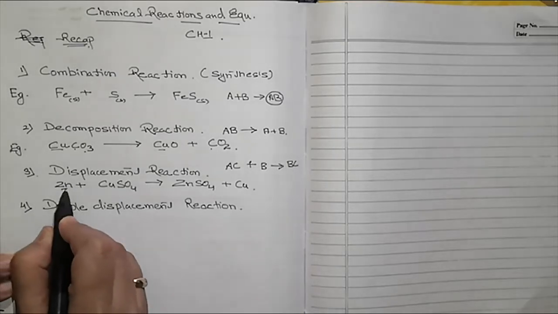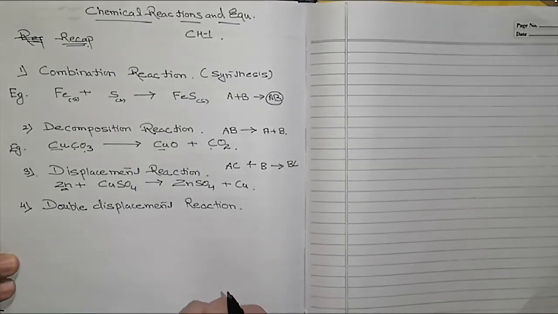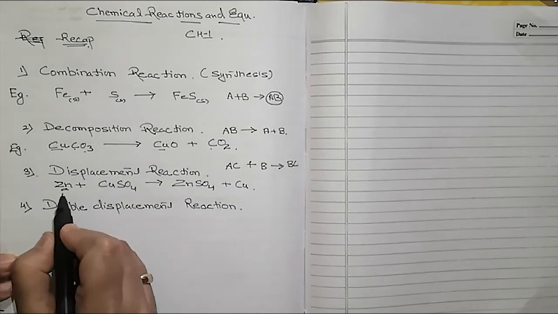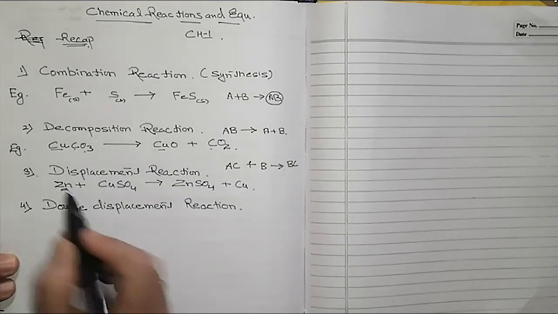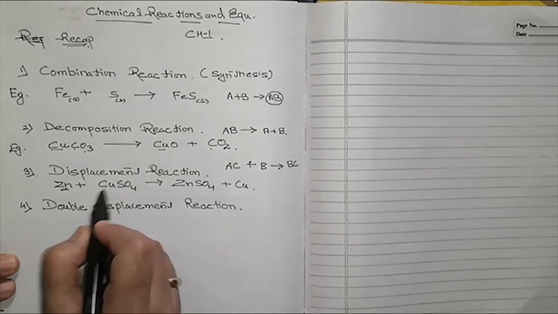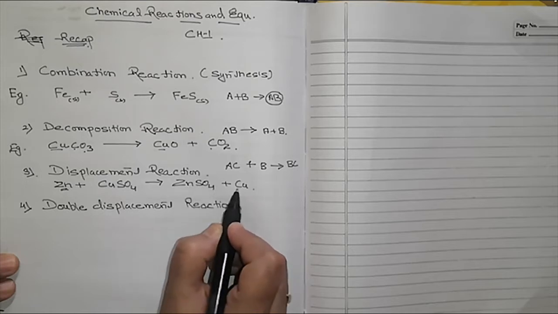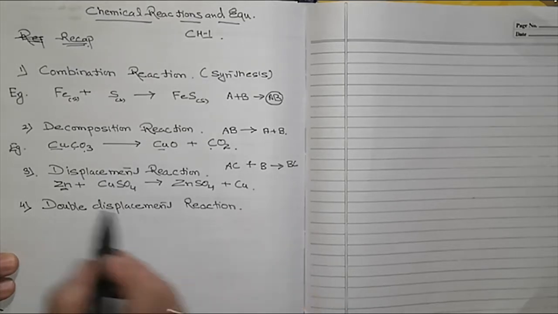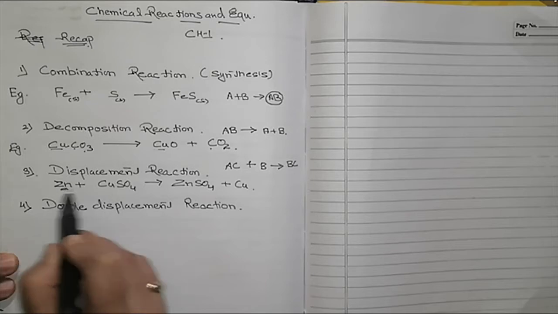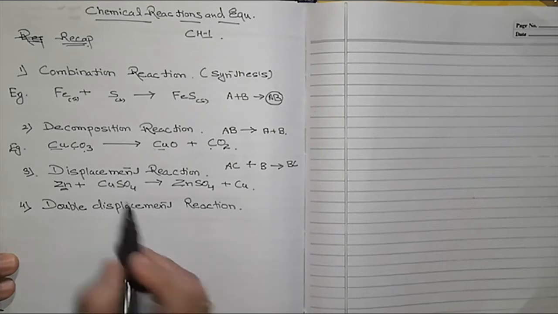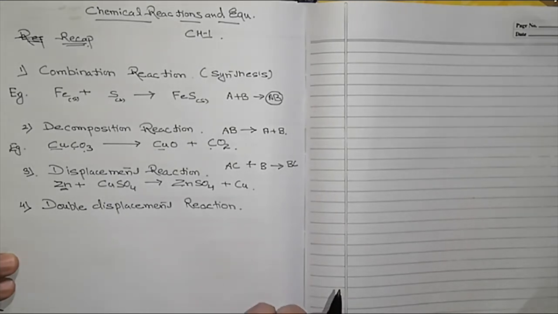We know that in the reactivity series, I gave you the list of the reactivity series. I hope you all have that list, in which zinc comes on the upper side of the reactivity series. That means zinc is more reactive than copper, so definitely the zinc is going to replace the copper. Okay, so you will get zinc sulfate plus copper. Clear? I think this equation is also balanced. There is one atom of zinc on either side of the equation. Then copper, 1 atom of copper, sulfur 1, oxygen 4. This is the balanced equation.